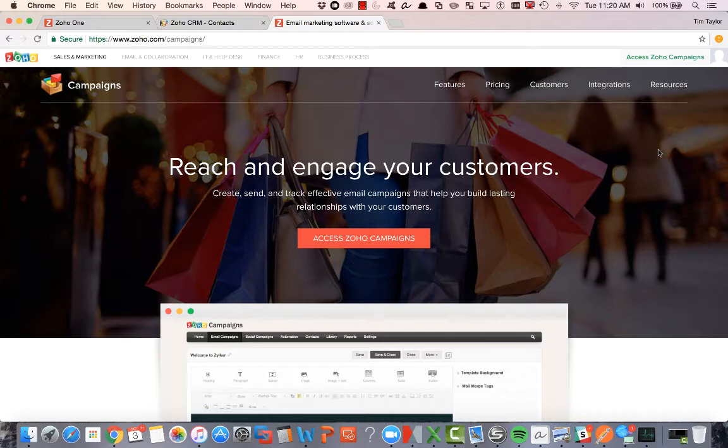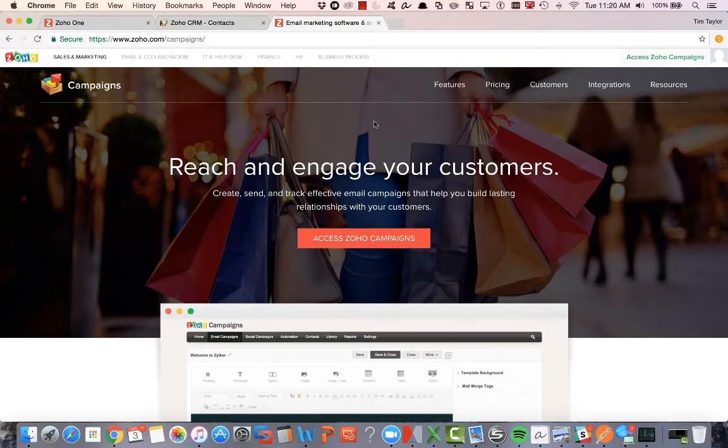The reason we want to set this up properly is, one, so that our contacts that are in CRM make their way over to Campaigns and we can then send our email marketing pieces without having to import and export data. And what I really want to show you is how to set up your lists and segments properly. That's really key in order to be able to send out different emails to different contacts in your list and not just send out the same blast to everybody.